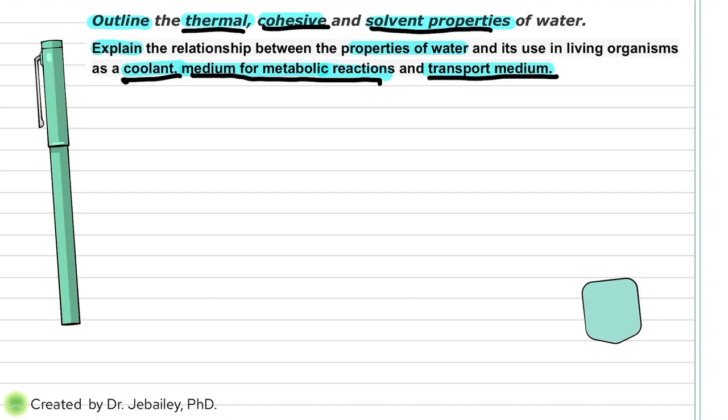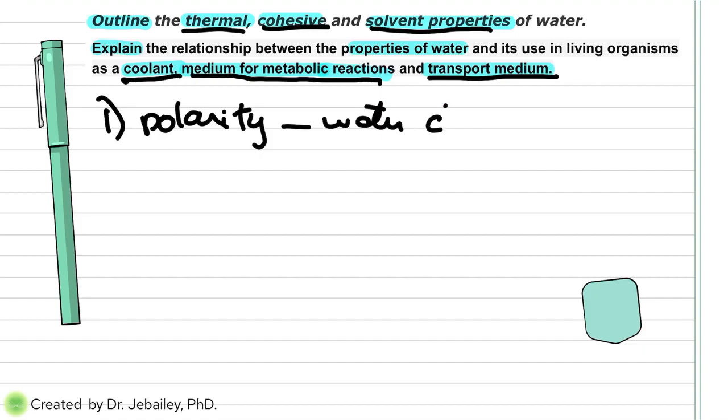Okay, so when it comes to this, you're going to see how many other questions come a lot about properties of water. So here are some of the 7 things that if you put it in the paper, you're definitely going to get points somehow. One of the most important things is to talk about the polarity of water, which means that water is charged. And what I mean by charged is that it's partially positive and partially negative, this being on the hydrogen and this being on the oxygen.